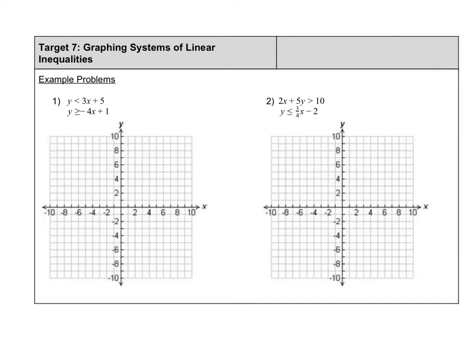All of our graphing is going to be very, very contingent on these little inequality symbols here. That's going to tell us two things. Are we going to be using a solid line or a dashed line? And are we going to be shading above or below our graphs? When we're shading these, we're going to look for where our shading overlaps. That's going to be our solution region.